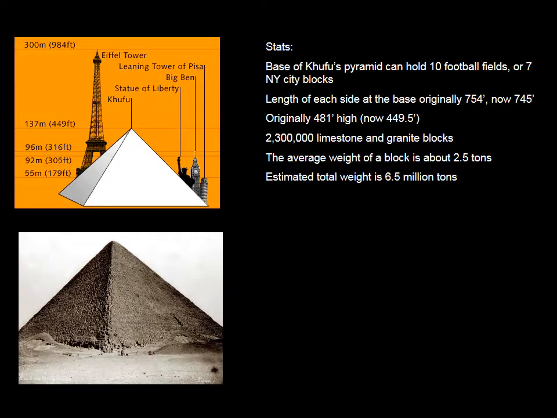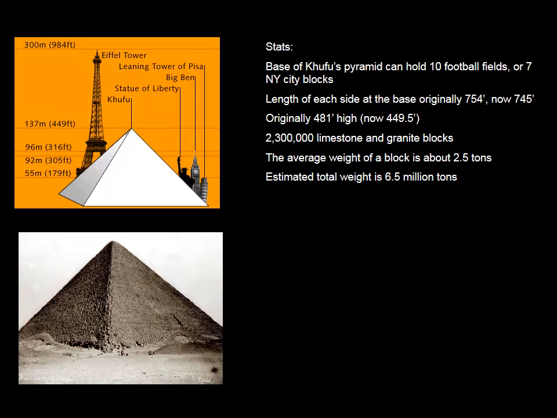Now, just some statistics, okay? Just so you get a sense of how big these are. I mean, this is one of the wonders of the ancient world. But Khufu's is the largest pyramid, and this is a diagram that shows how it compares to other major monuments. Look, obviously, the Eiffel Tower is bigger. It's a 19th century steel building. But for the technology of ancient Egypt, the construction of a pyramid was a huge undertaking.